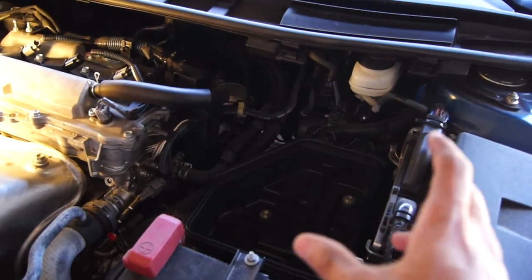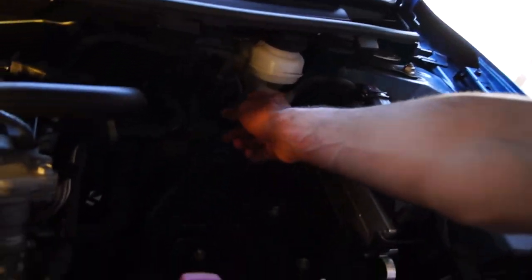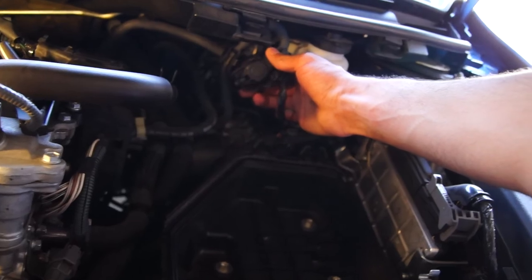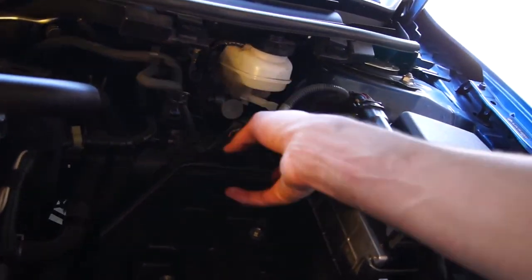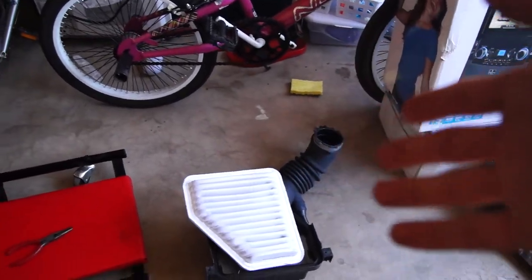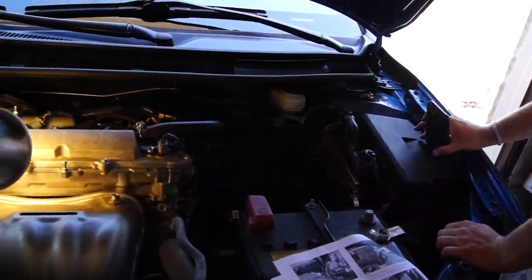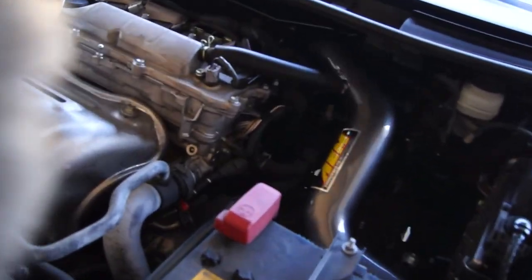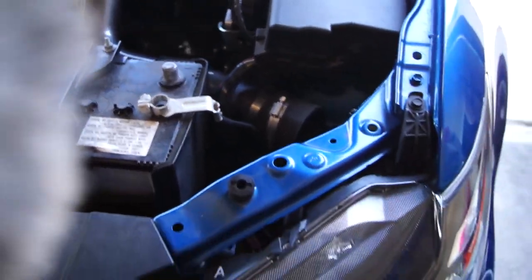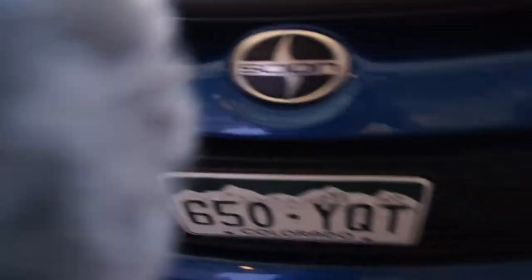We got the air intake off — as you can see it's blank right there, and it's on the ground. What we did was remove this — you just slide it off from the little air tube. This is the mass airflow sensor; this is a tube for who knows what. We just had to take that off and remove the filter box. We found the instructions pretty easy. So far we've gotten this pipe installed and the bottom part right there. To fit this giant air filter in, you have to take the little bottom handle off and then you can fit it in.